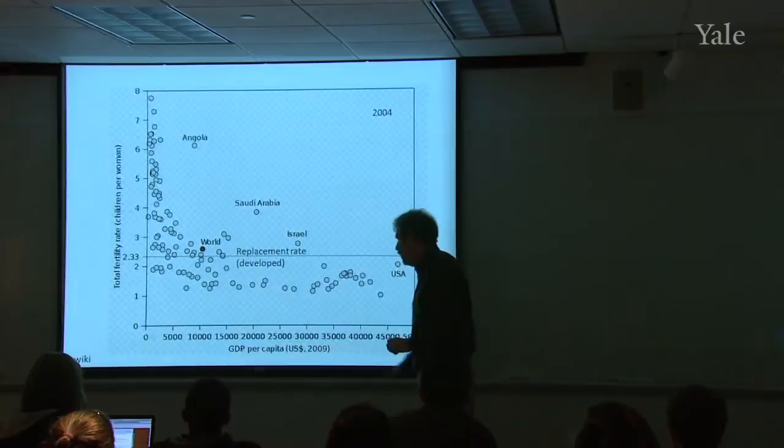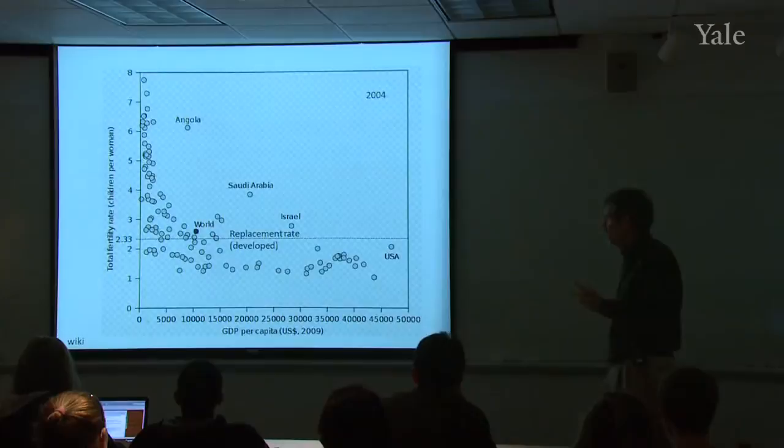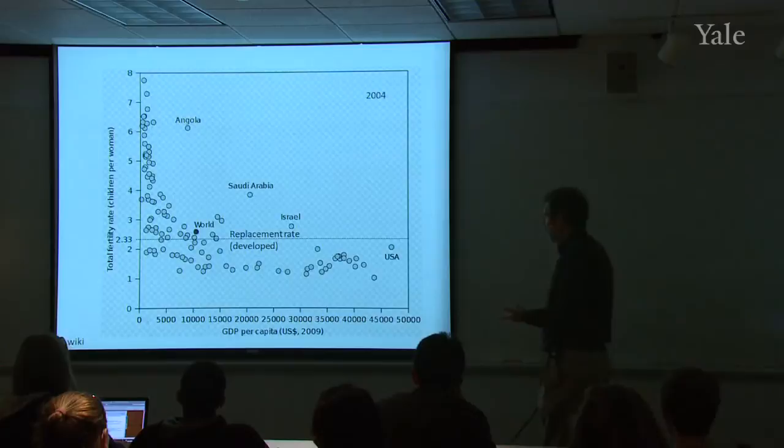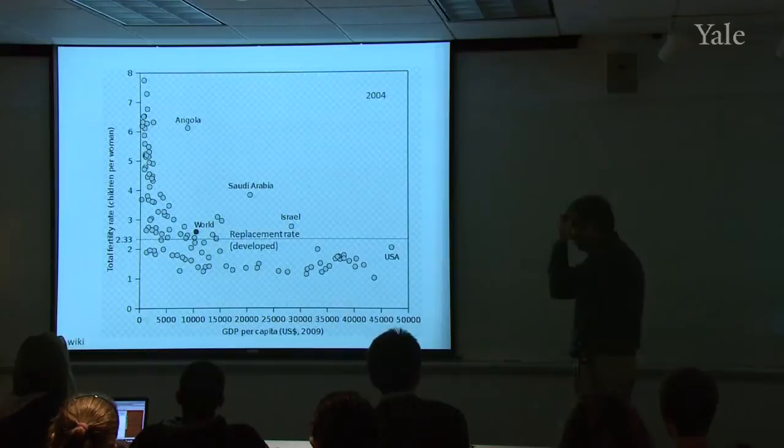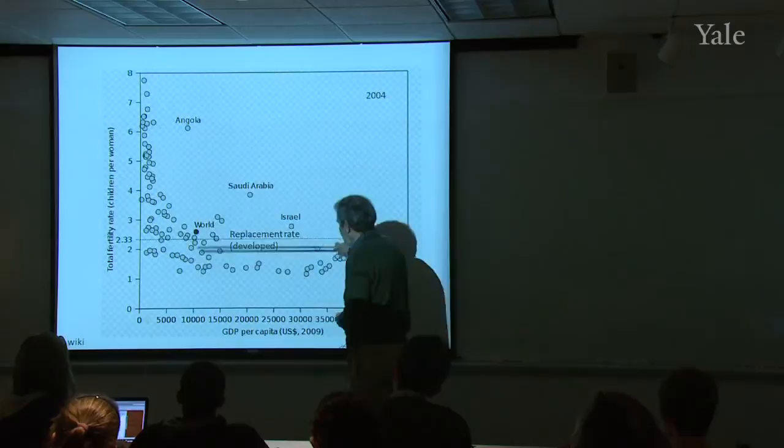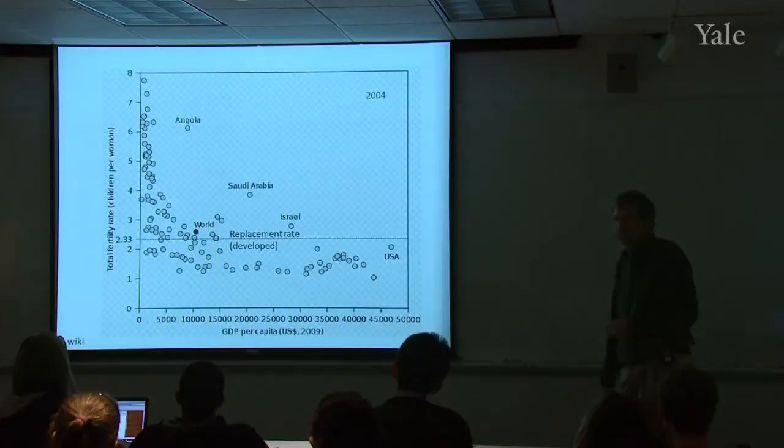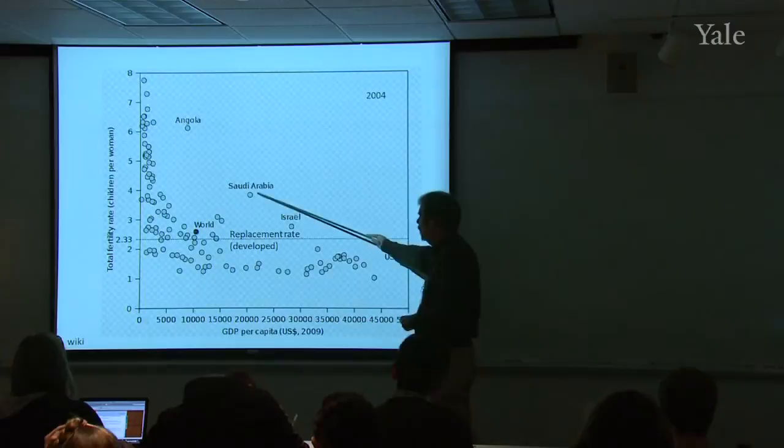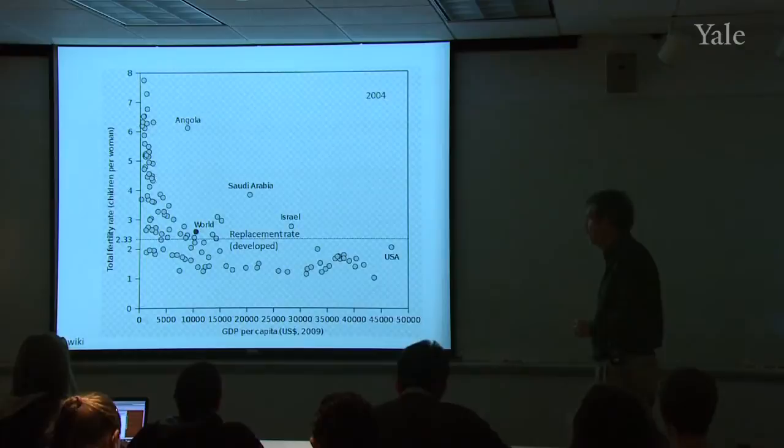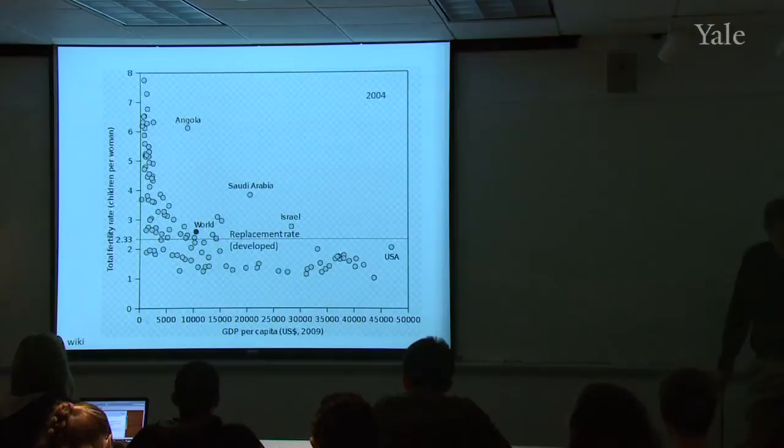Here's the fertility rate plotted versus GDP, the gross domestic product, that makes it pretty clear there's a relationship between how much money people have, their standard of living, and the fertility rate. USA is here. Generally, for the developed world, the fertility rate is 2 or less, whereas for the underdeveloped world, the fertility rate can be very much higher. And this magic value here of 2.3 is the replacement rate. You have to have a fertility rate of about 2.3 in order to maintain a steady population. There are a few outliers that have to do with the special cultural conditions of those countries. Stop me if there are questions on this.